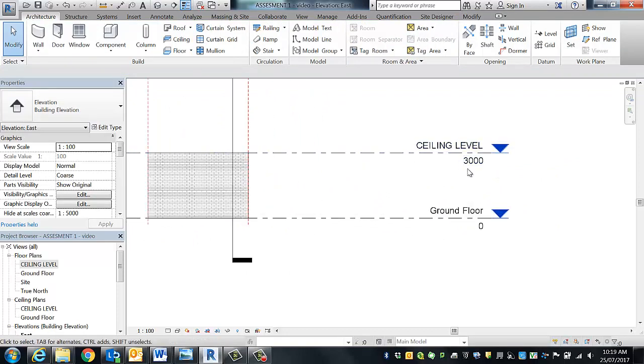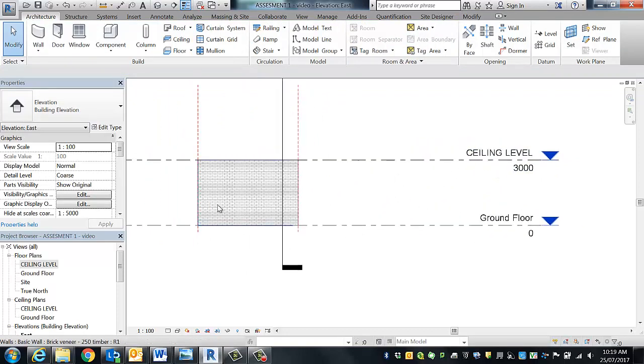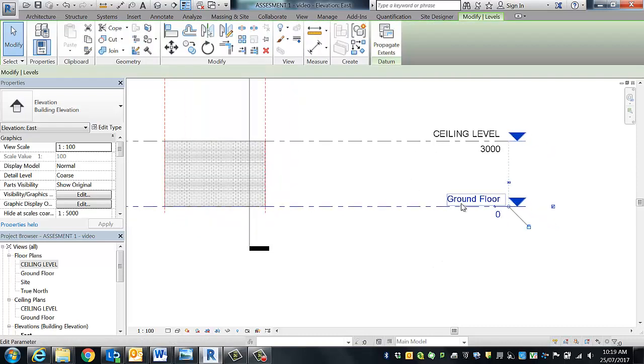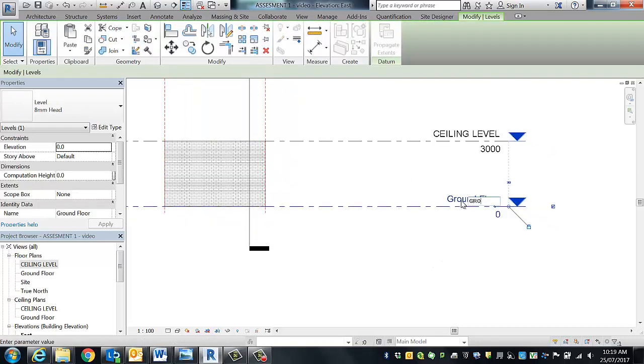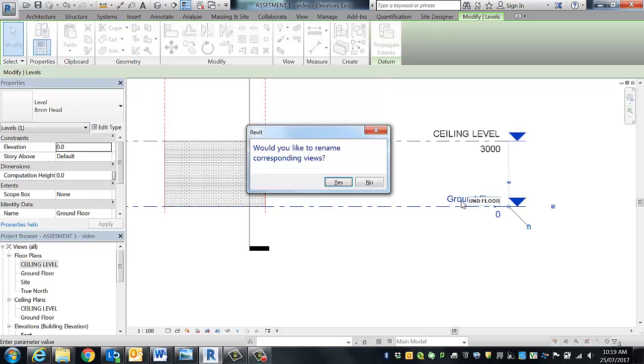And we also need to take into consideration that if we've got a higher level floor and the ceiling is the same height all the way through, that it is still legal at the higher level. I'm clicking at ground floor, and I'm just making it capital letters to make it standard.